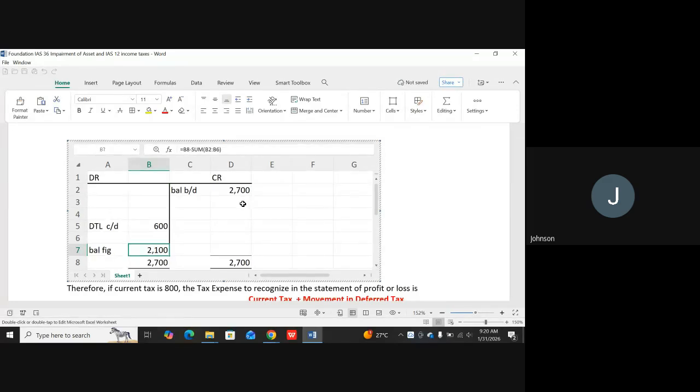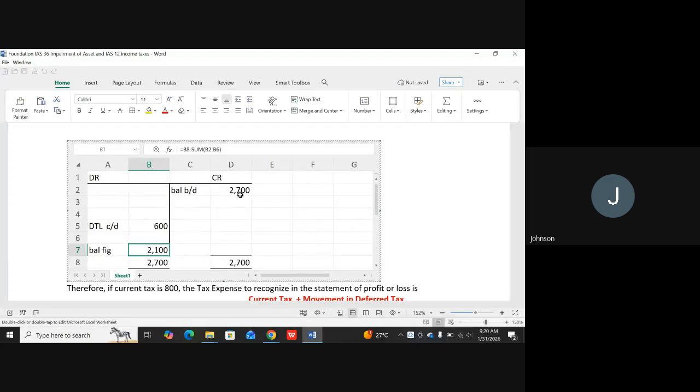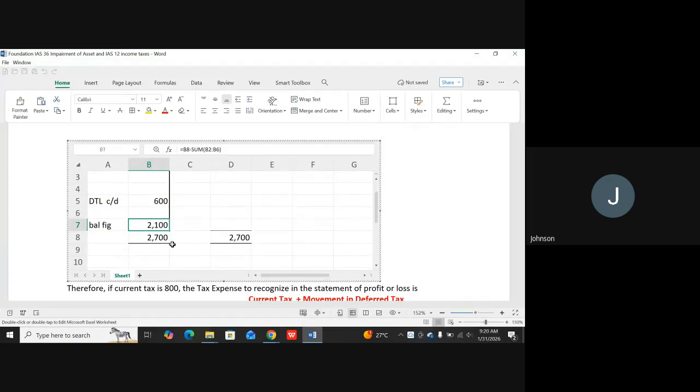What do we now do? Instead of us to come and put it on the credit side, no, we put it in the opposite direction. We now say, deferred tax liability, carry it down here first on the opposite side. When you have carried down on the opposite side, then what do you now do? You now say, okay, what is the difference? This is 27. Here also is 27.